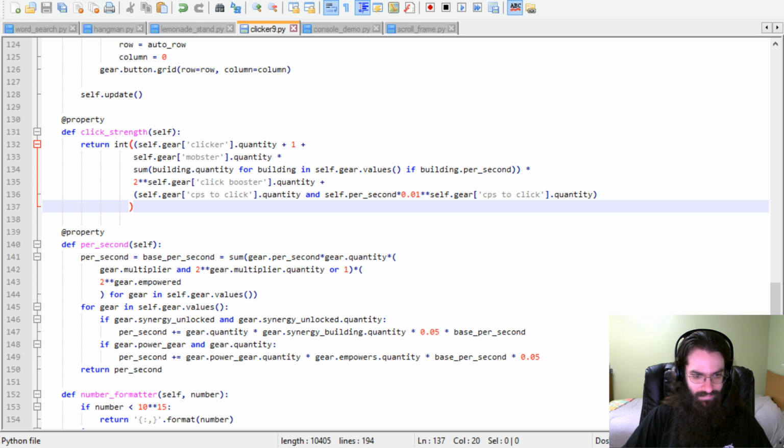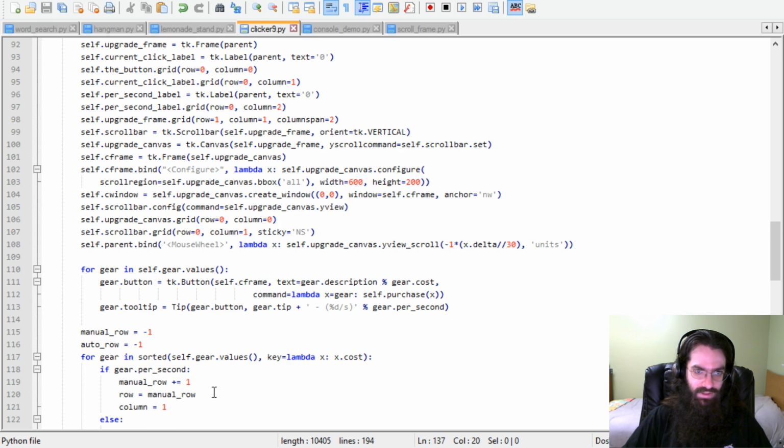Anyway, what else am I going to do today? An overall CPS multiplier. Sure. Should work pretty much the same way, and it'll be something that I add to per second as a hard-coded thing, kind of like the click strength stuff.